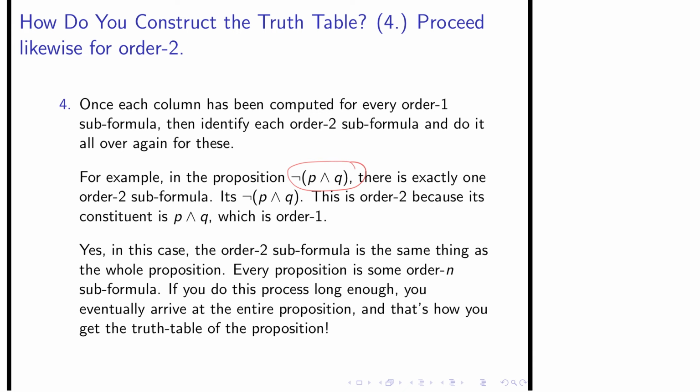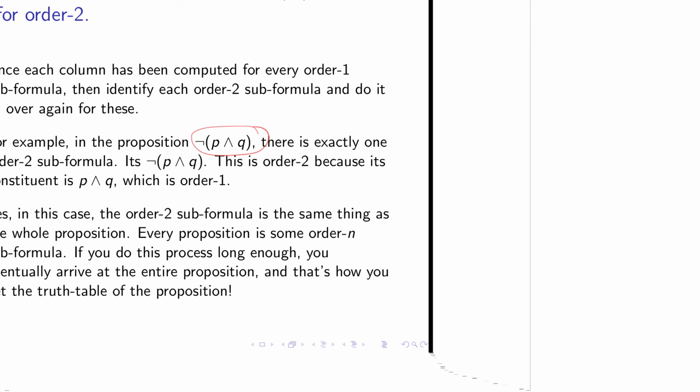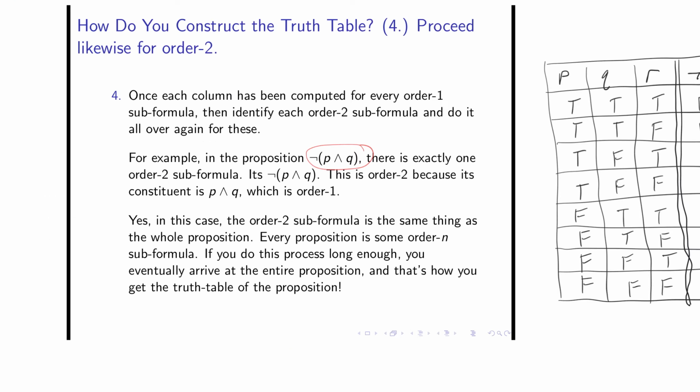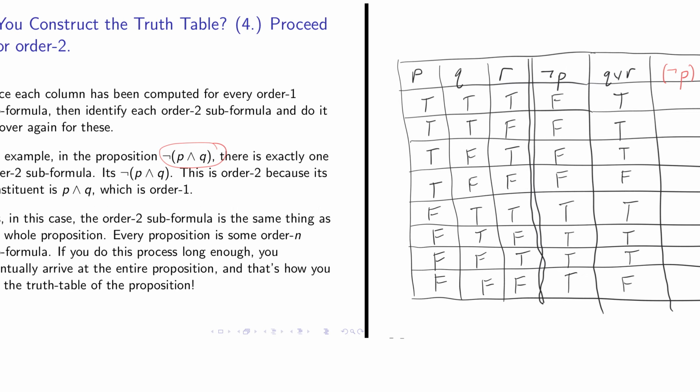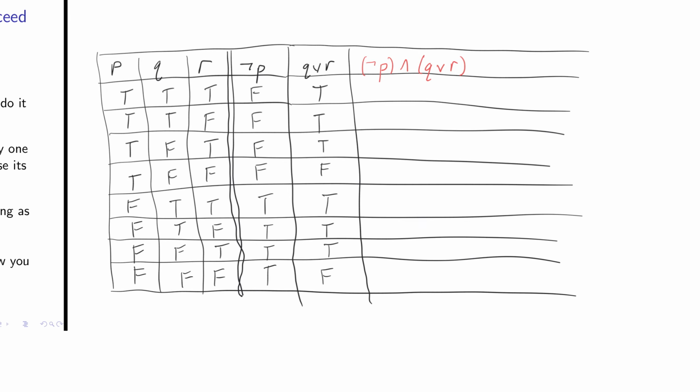So we now move on to computing that truth value, which we've already seen before, so I won't repeat doing that now. But what I will do for a demonstration is repeat the example that we had been working on, this one right here. Notice that we also said this was an order 2 subformula. That was because this was order 1, this is order 1, so the whole thing is now order 2. And remember that the computation there is take the max and add 1.